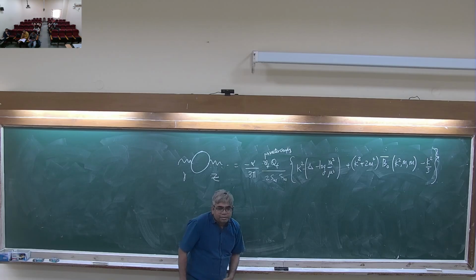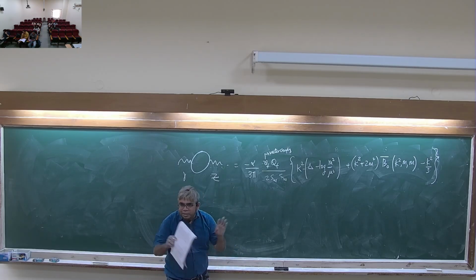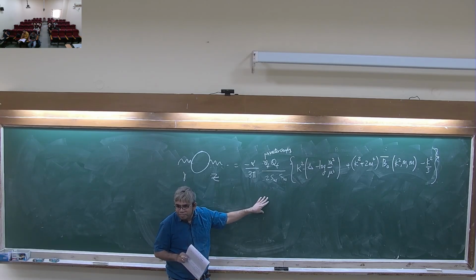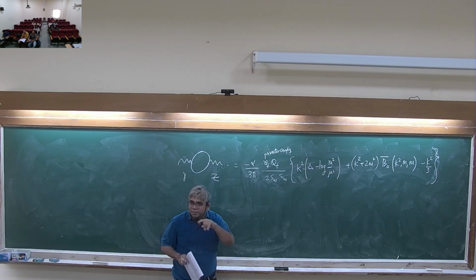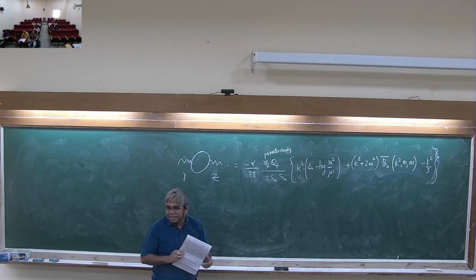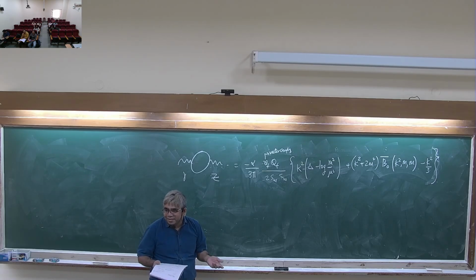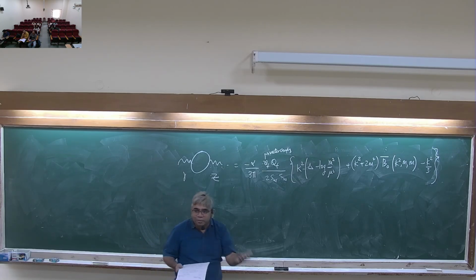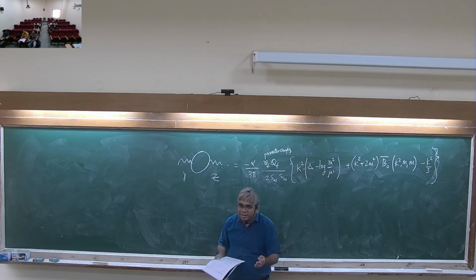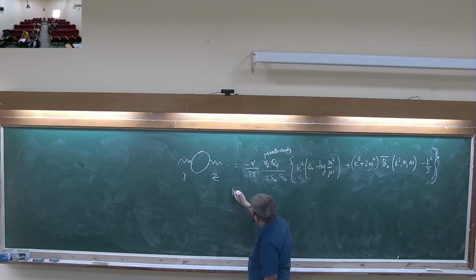Now why is it physically very interesting? Now you think it's all mathematical jugglery, right? Now what happens when k² is equal to 0? What should happen to this loop? It should be equal to 0. Yeah, excellent, that is the correct answer. Why? Because the photon-Z mixing will not play a role at low energies when you are defining the electric charge. So the entire renormalization scheme really works.